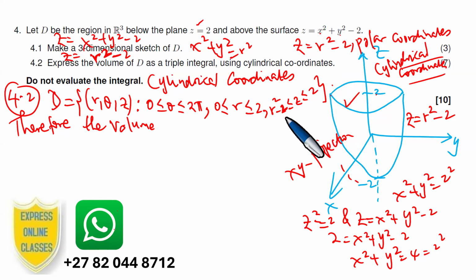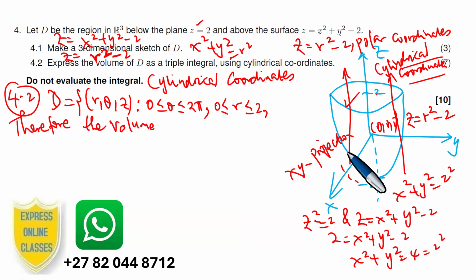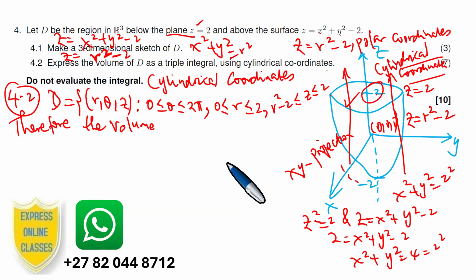But when you're looking at the z coordinates, let's look at the coordinates of that. z increases upwards from the origin 0, 0, 0. So at any point, if you draw a line like this, or a line on the side like this, it is going to pass through the boundary in the increasing z direction, which is the upward direction, which means z is going to stop at the top point, which is z equals 2, the plane z equals 2, which is the cover of this paraboloid. So z at any point is r squared minus 2 less than or equal to z. But the highest point of z is z equals 2, which is the top part of the plane.